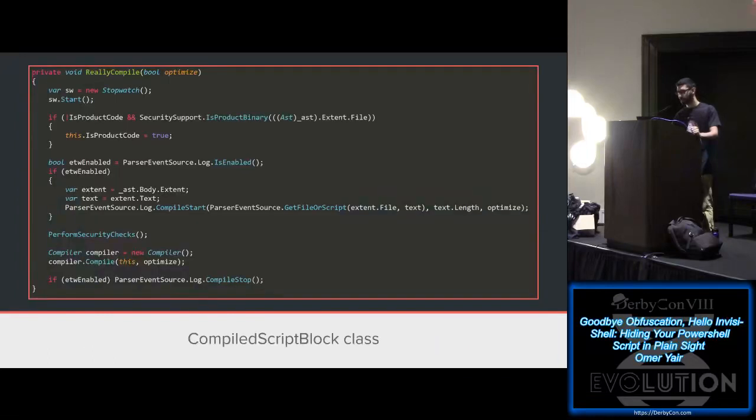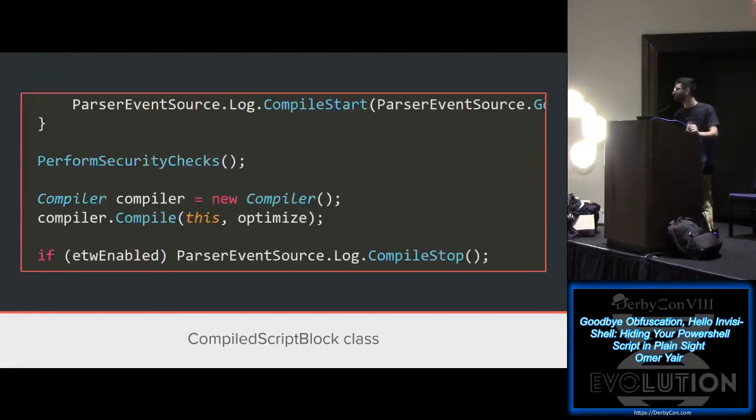When you compile an AST into a compiled script block, this is the code from Microsoft, and I'm not making this up, they actually call the function really compile, not compile. Those are the two functions you need to be aware of: PerformSecurityChecks, which calls AMSI, and LogCompile star, which logs the script block code. Those are the points that Microsoft chose to protect the scripts, and it's a logical place to put this.